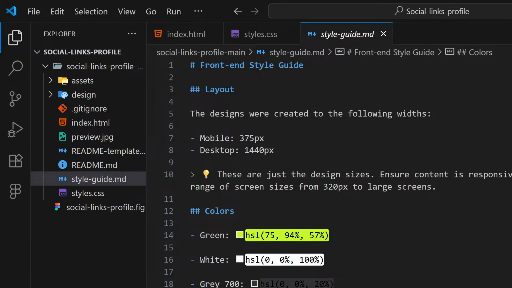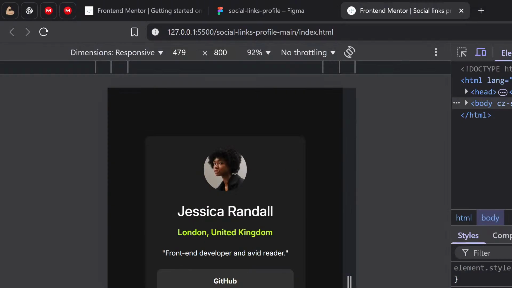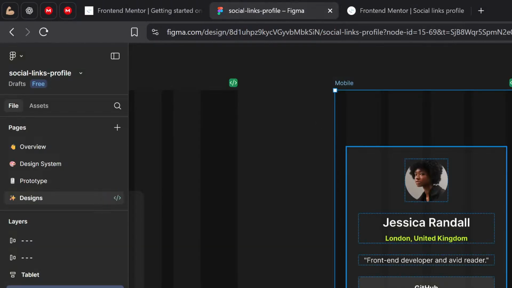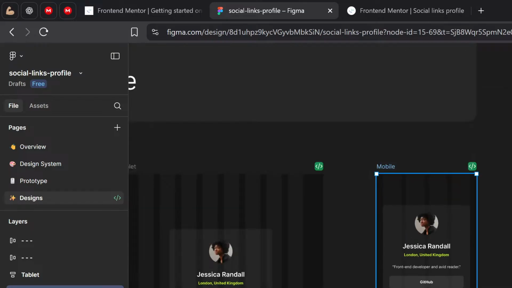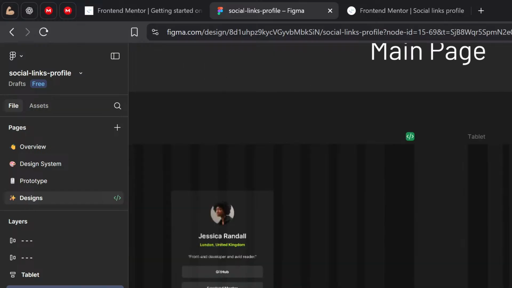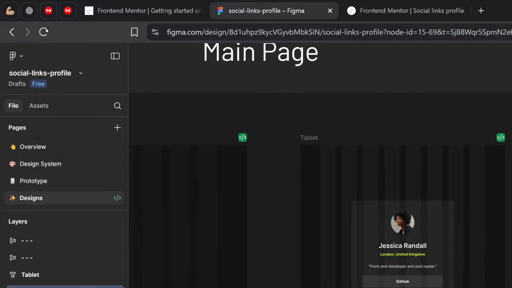So we have been given two dimensions for the mobile and the desktop in the style guide, but we still have three designs in the Figma: desktop one, tablet one, and mobile one.